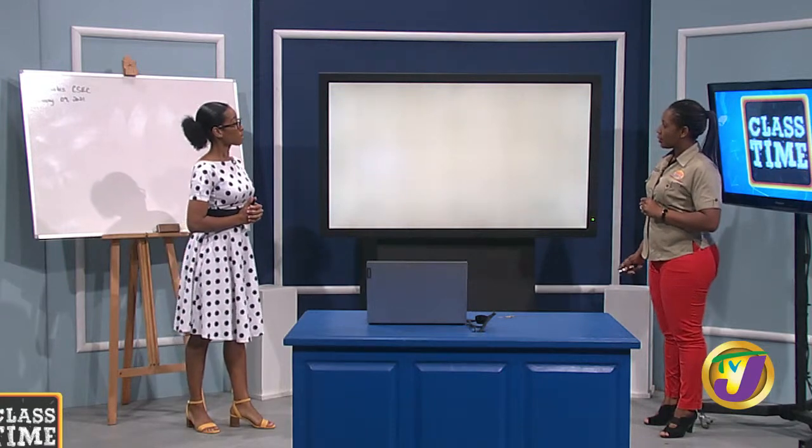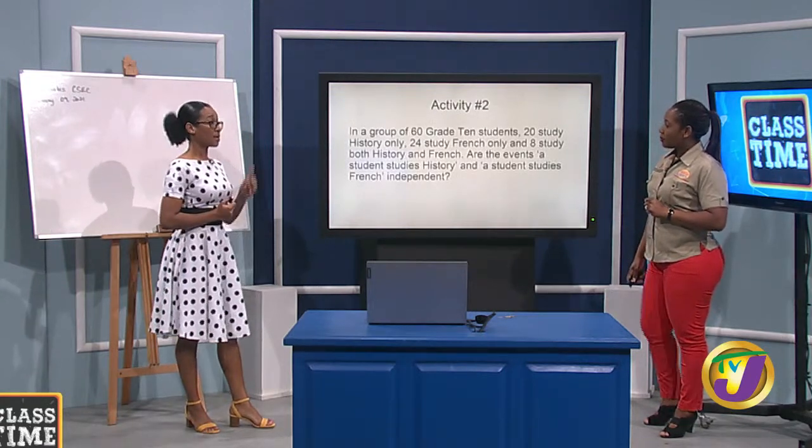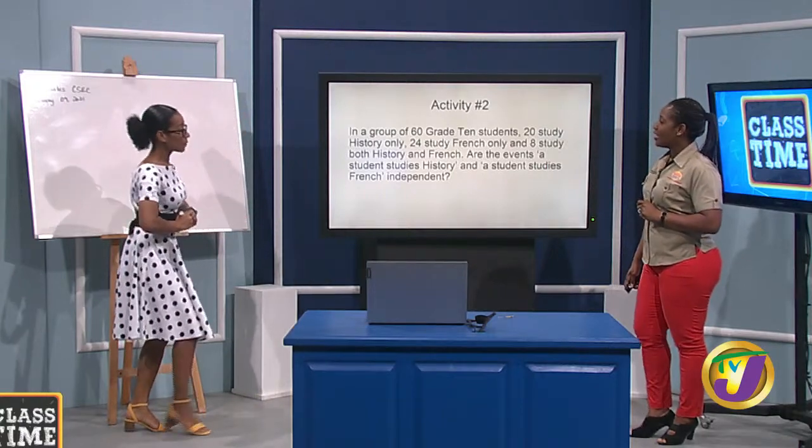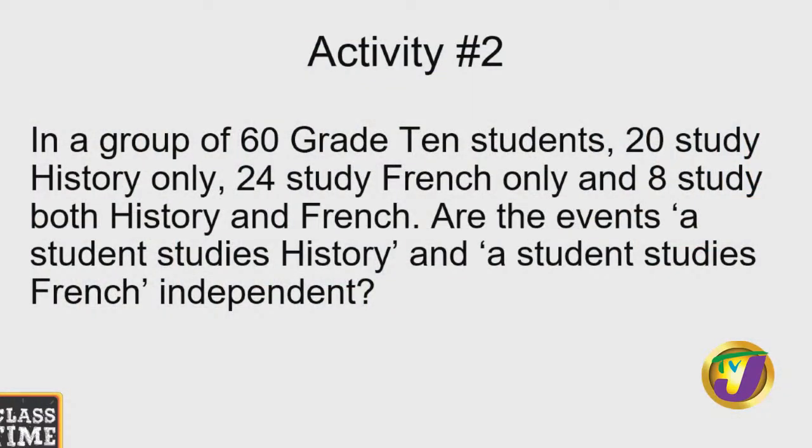All right, we're here looking at a second activity. So go ahead, Tamika, with the activity. In a group of 60 grade 10 students, 20 study history only, 24 study French only, and 8 study both history and French. Are the events a student who studies history and a student who studies French independent?